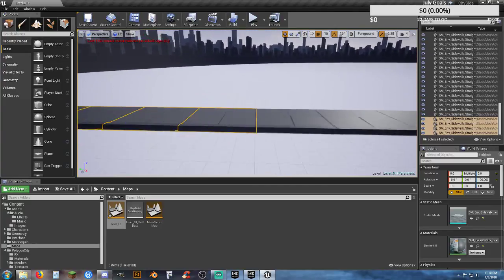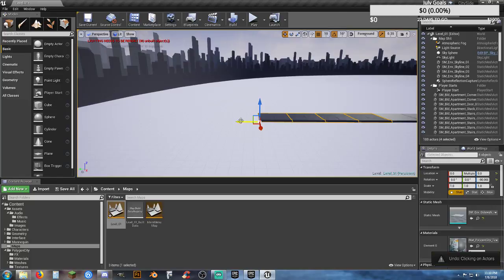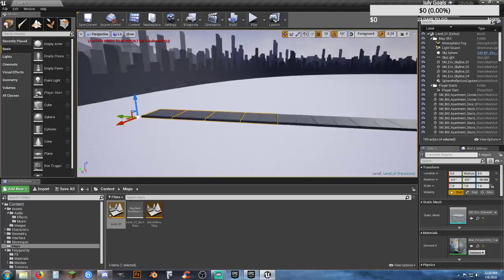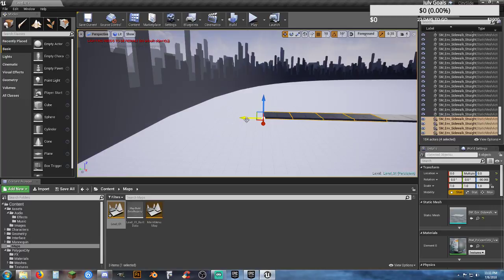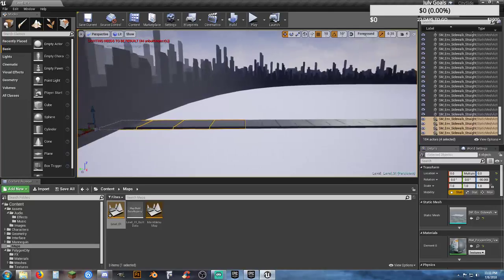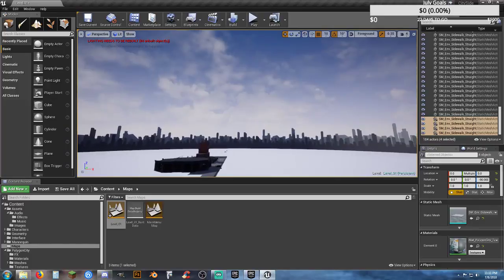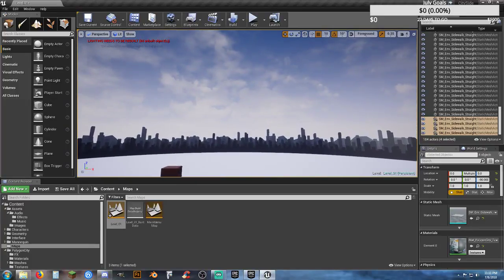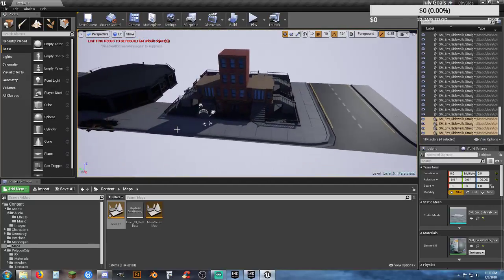Because what I'm going to do next is add in some pedestrians that are just walking on the street. And that's why I needed to have the sidewalk completed going from point A to point B. Control-C, Control-V. So, that's good. It goes all the way to the end. And I'm going to quickly do the same thing over here. Then I'll show you how to make a set of pedestrians. We'll clean up first, and then we'll go ahead and make a set of pedestrians.